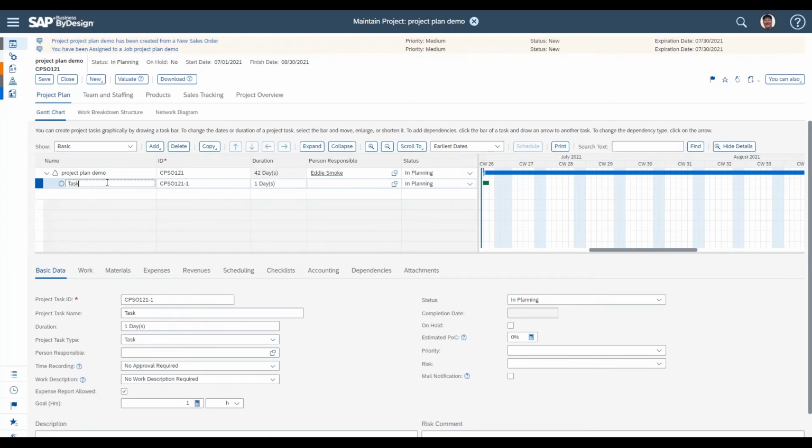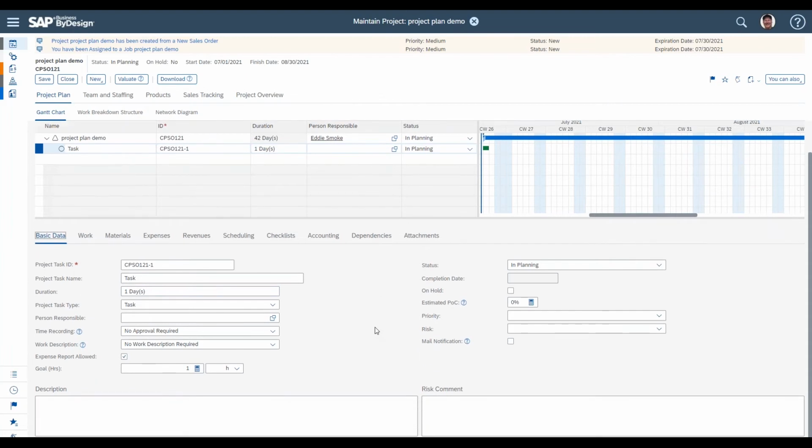So the first area to understand is basic data. What kind of information is this gathering and collecting and that we're putting into the system? So you've got the project task ID. You'll see that that's all being driven by the auto-generated number and then a suffix to the tasks. If you wanted to, you could change this, but there's really no need to. As you add more tasks, it's going to auto-number them. If you wanted to, again, you can certainly do that. It just creates a little bit more work for yourself to maintain all those task IDs.